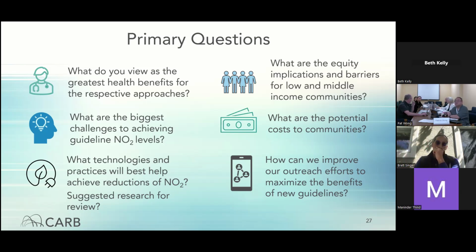Hi, everyone, this is Maninder from CDC. Thanks, Brett, for bringing that up. Yes, early this year we had a scoping workshop on the research to identify gaps and challenges in low-cost sensor technology, and to develop a new low-cost air quality sensor and validate it in the indoor environment. So it's under development and we are hoping to release it soon. And I'll put the link to the scoping workshop there as well.